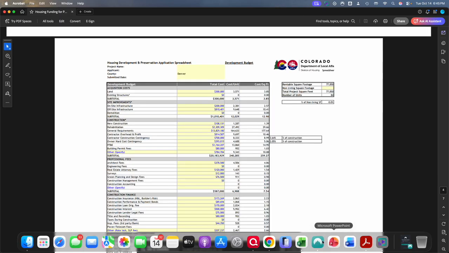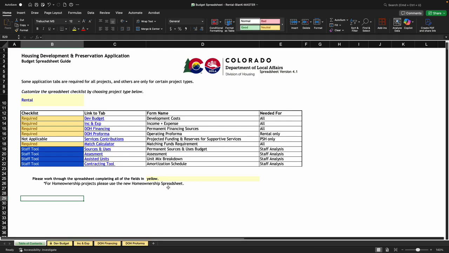So let's switch to the actual spreadsheet, which I'll provide you, and you can see how this is actually going to work. First, on the Table of Contents tab, it's going to say Select Project Type, and all you have to do is hit Rental. That's it for this tab.